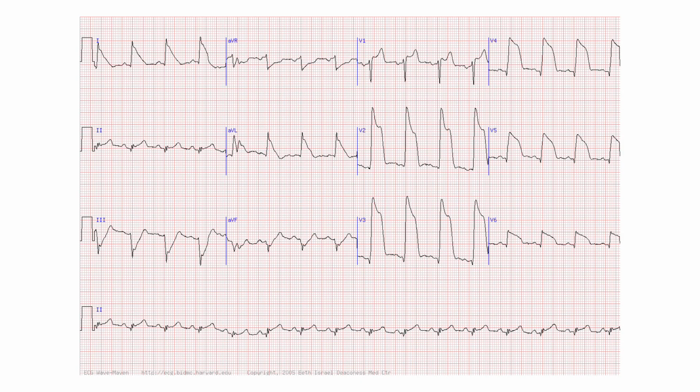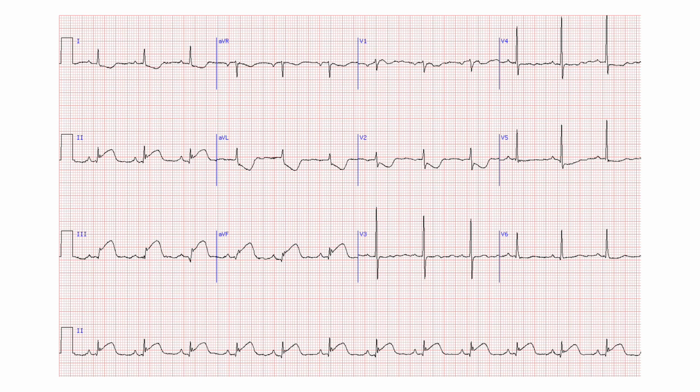So here's an EKG showing some subtle ST elevations in lead 1, AVL, V1 through V6. Really, we're seeing them all over the place here. This would be from like a massive left anterior descending artery myocardial infarction. This EKG shows some ST elevations in 2, 3, and AVF. They have that nice tombstone morphology.